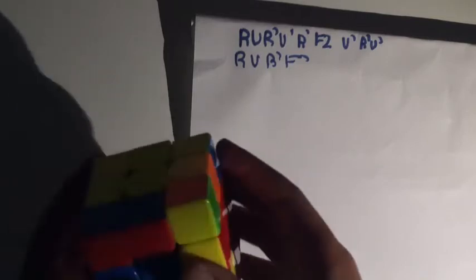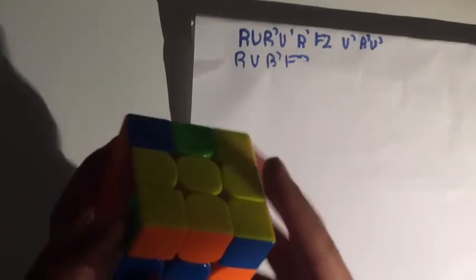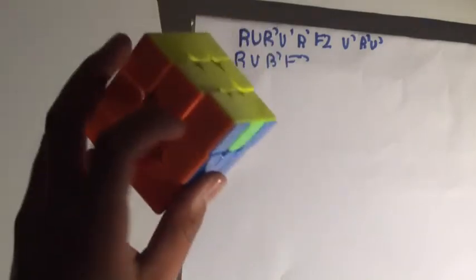The first case is called an adjacent case. What that means is the swap of corners that you need to do is adjacent or next to each other. You recognize this case by having one set of headlights. So what you do is you put those headlights on the left, and you do the algorithm R, U, R prime, U prime, R prime, F, R2, U prime, R prime, U prime, R, U, R prime, F prime. And that will solve the corners.